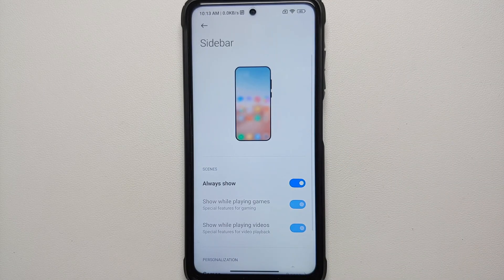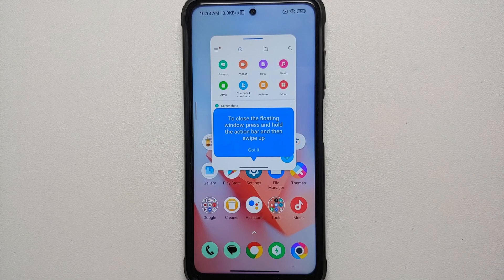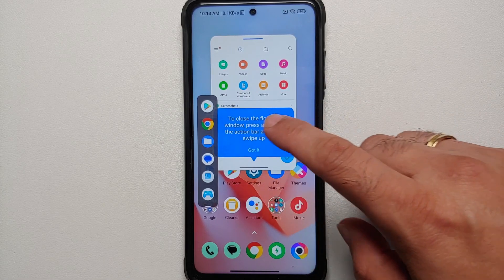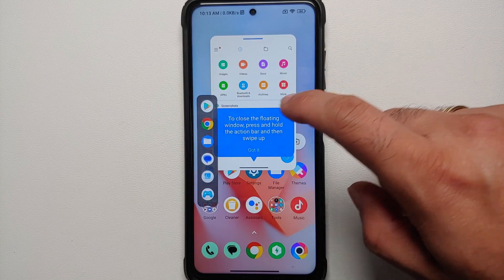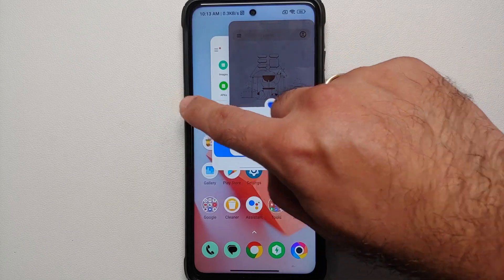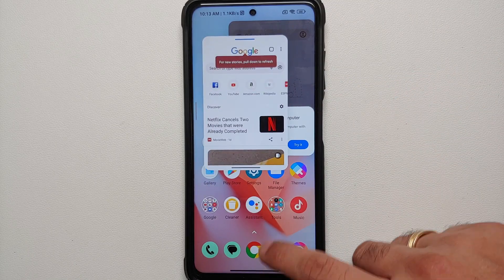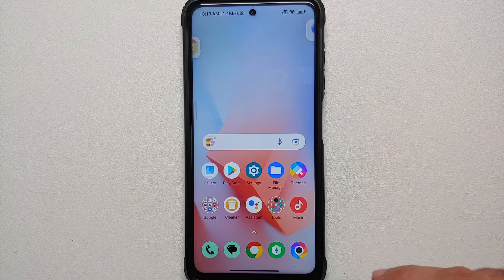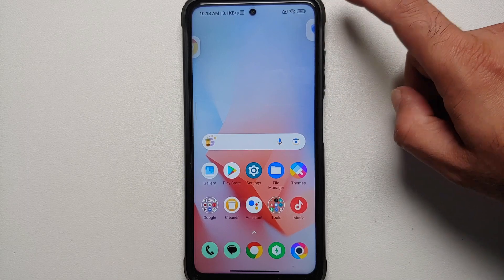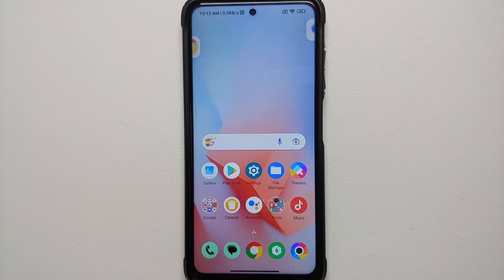With respect to floating windows, if I enable the sidebar, there is another small change. Previously you could open only one application in floating windows or sidebar mode, but now with MIUI 14 you can actually open two applications in your floating mode. If you open a third application, the first one will disappear from floating windows. On the home screen, the icons have nicely moved over to the edge of the screen and the animation is pretty smooth.